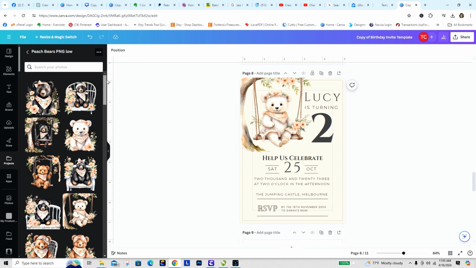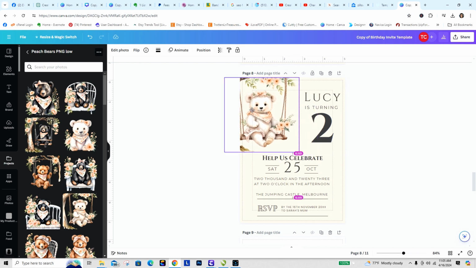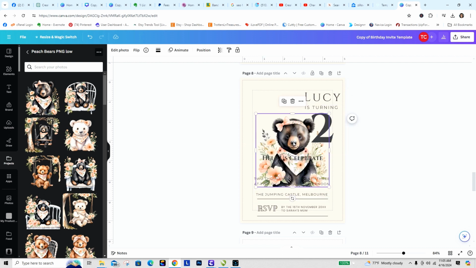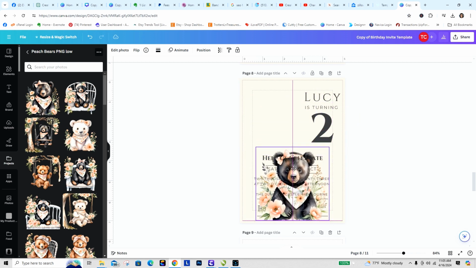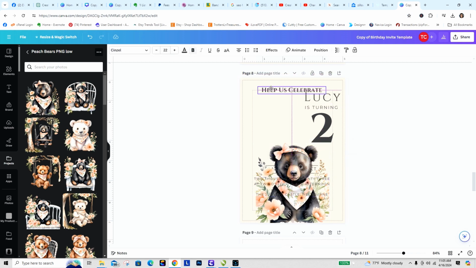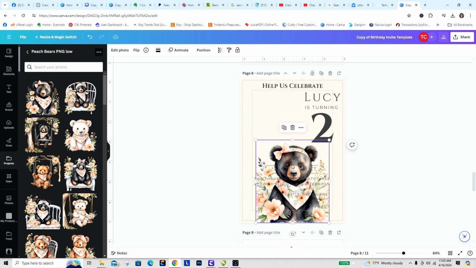Okay, so I'm going to go back into projects and we're back here with my folder here. And I'm going to pick out another piece of art and show you how we can change this up without having to do a whole lot of changing to it. So what I'm going to do is, this is a copy, it's a duplicated version. I'm going to move this one out of the way, and I am going to flip it, and I'm going to use this cute little bear. And instead of putting it, we're going to put it here like this, and then we are going to move the bear to the back.